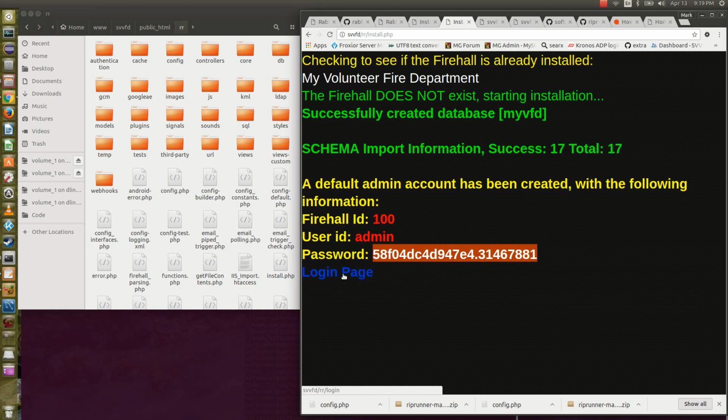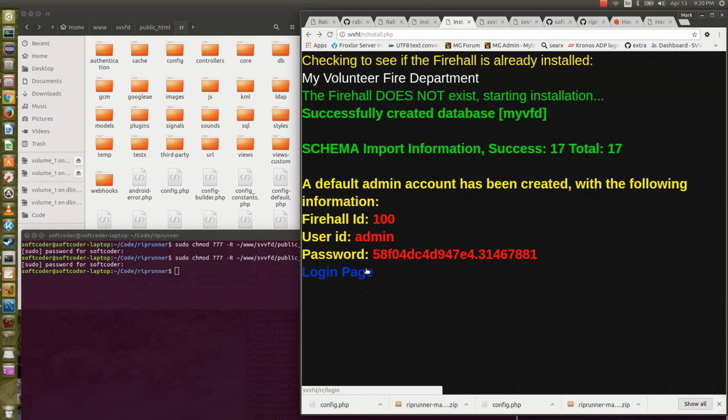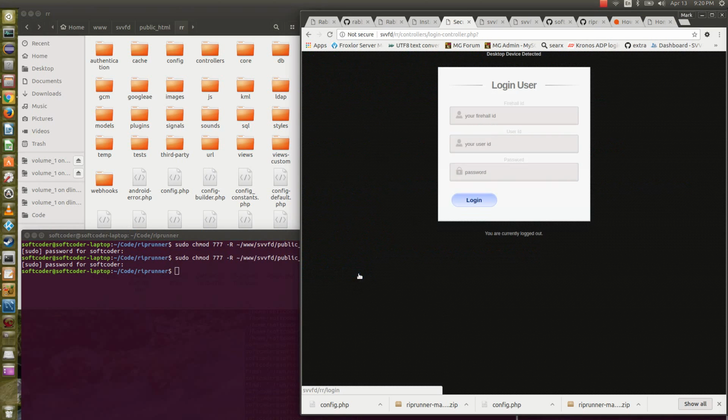Here I'm going to click login page, and here I get the login screen. If I did something wrong in the previous steps, I might get an error message on the screen. So here I'm going to do firehall 100, user admin.